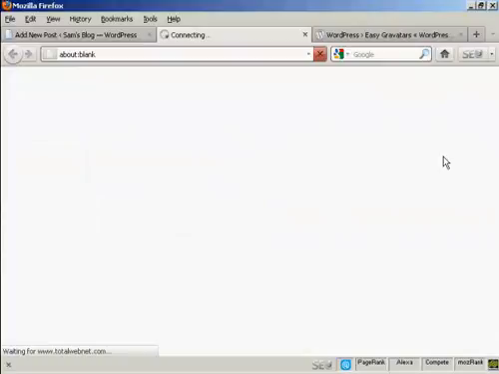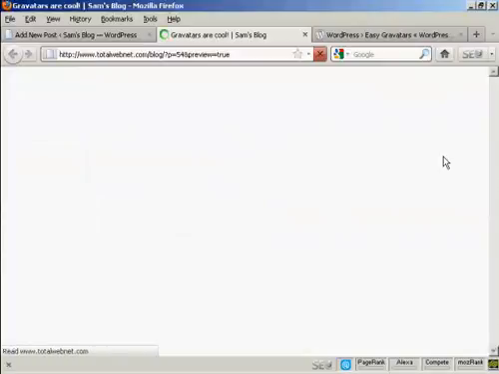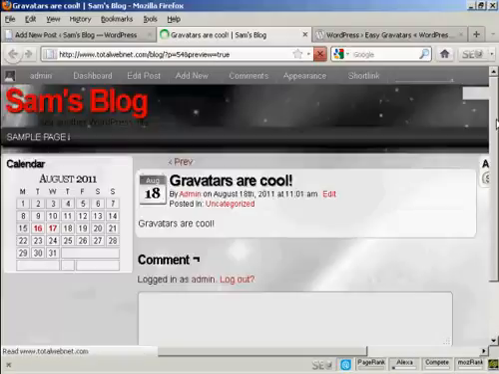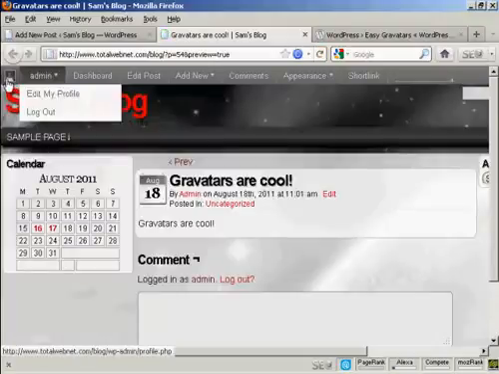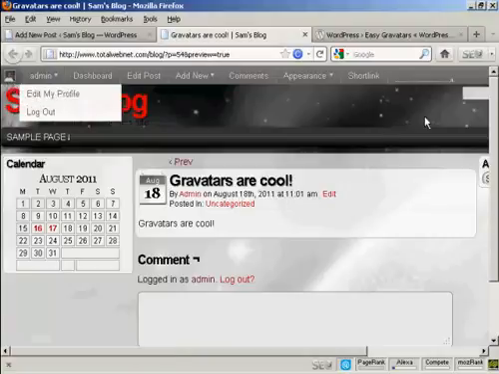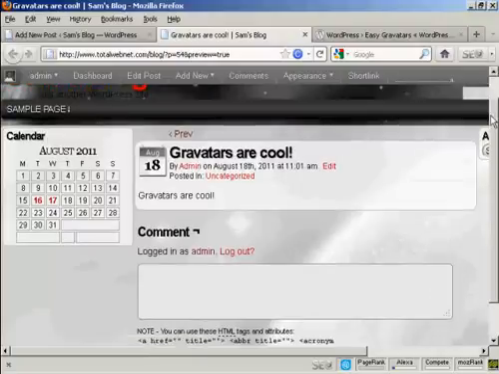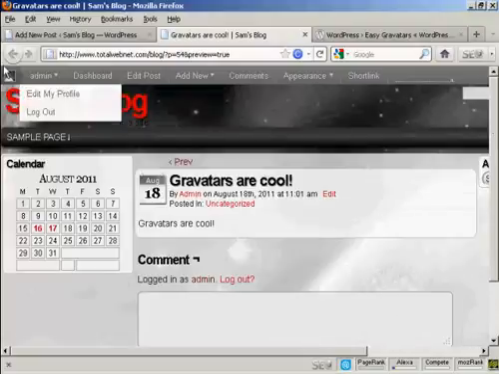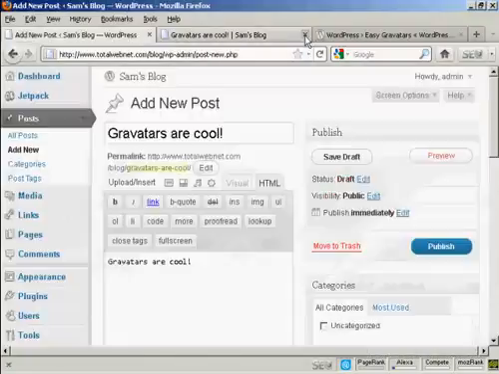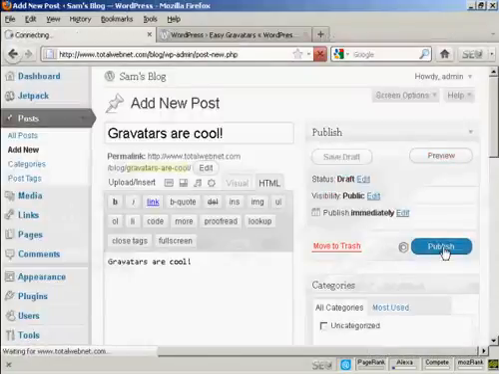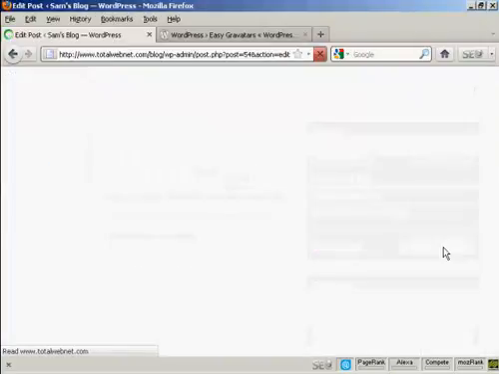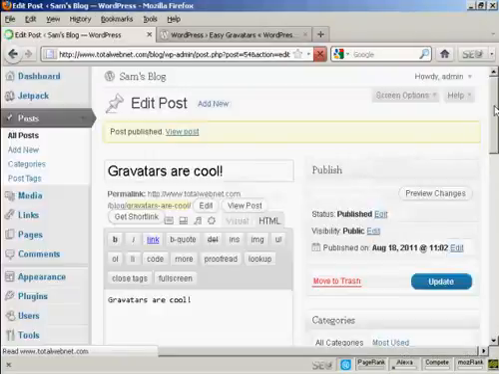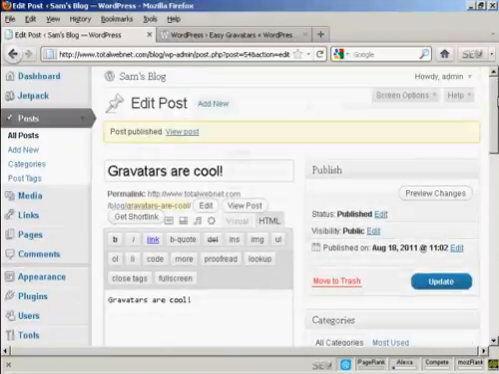And when I preview it, you'll see it's got my Gravatar up there in the corner. Now, as I've made this post, you can see that it's not actually showing up my Gravatar. However, let me just post this and I'll show you what else happens. Okay, let's publish this post. There we are, Gravatars are cool.